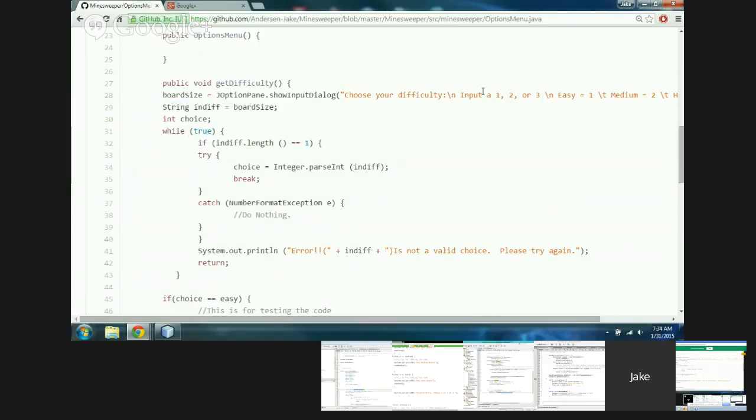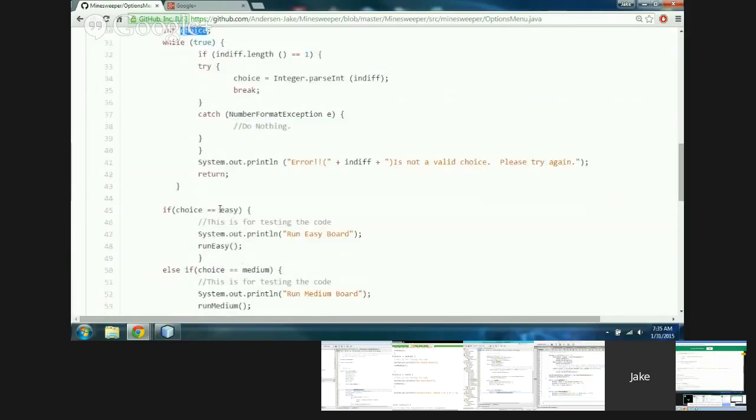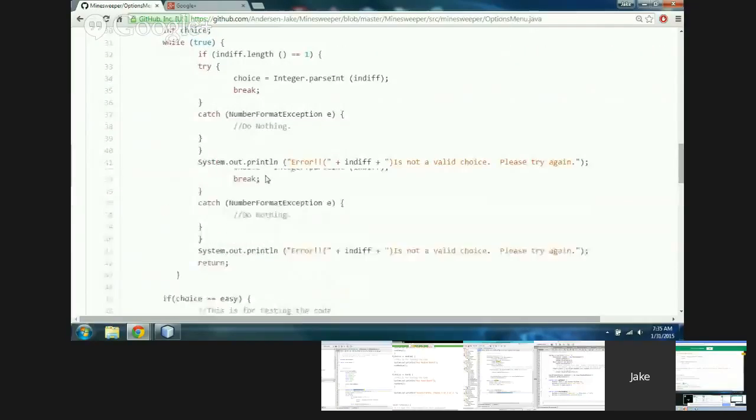While a true value is given, it will pass on down to the Boolean if-then statements, and if not, it will display this error. But what's going on here is we actually have a string being converted into an integer. Right there, the integer parseInt becomes the choice, and that choice value is the one that we saw later on if that becomes easy, medium, or hard.